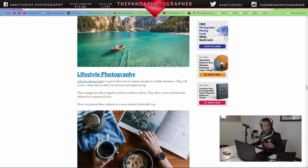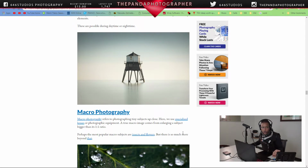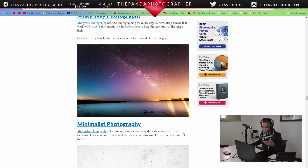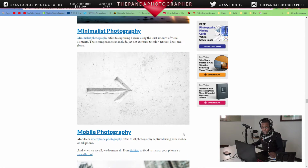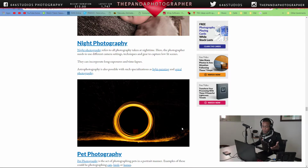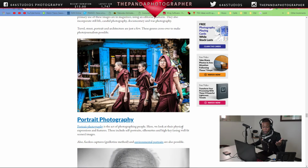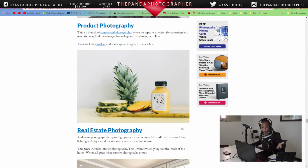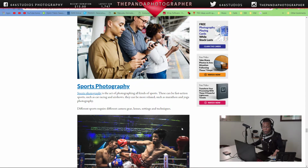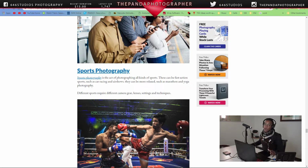Landscape photography, lifestyle photography, long exposure photography, macro photography, Milky Way photography, which is the same category as astrophotography, minimalistic photography, mobile photography with your mobile phone. Yes, it's a thing. Night photography, pet photography, journalism, portraits, product photography, real estate photography, seascape photography, social media photography. There's so many categories in photography. It might just go on, not forever, but it just goes on.